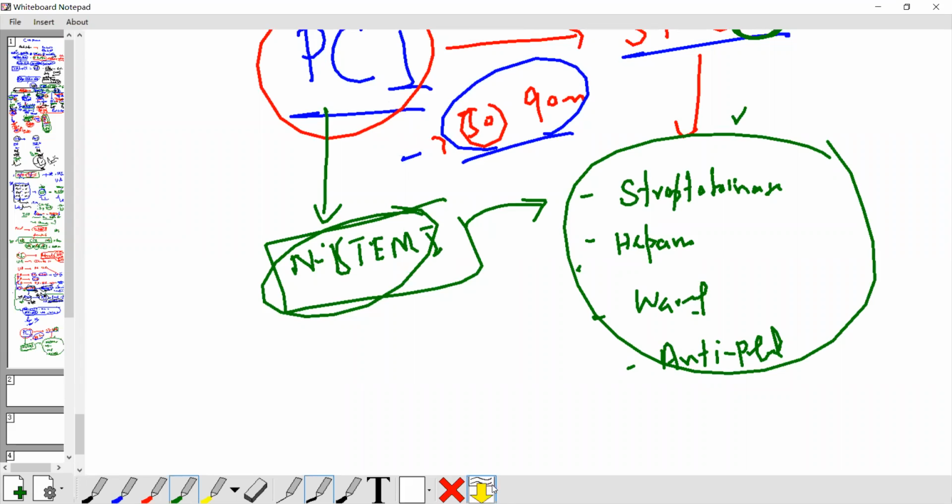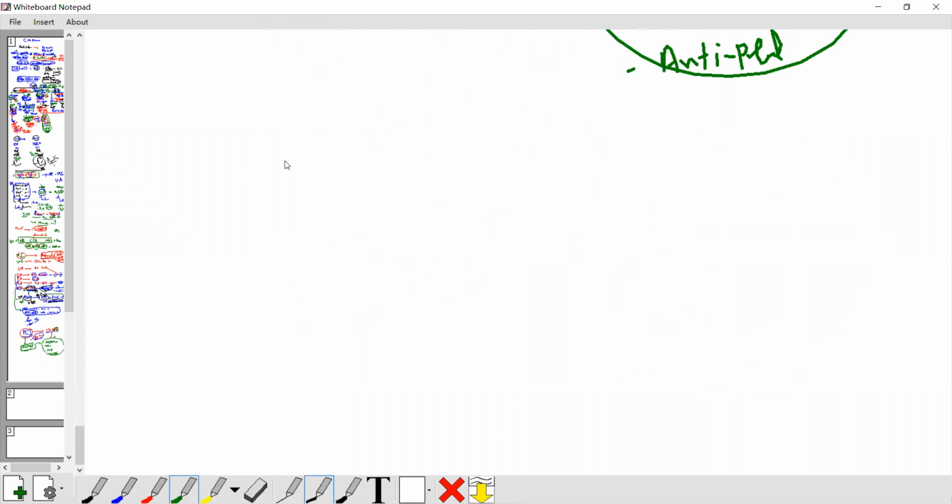Then check how many arteries are blocked: one, two or three. On the spot, you save the life of the patient. Then the patient becomes stable within 1 or 2 weeks and is discharged from the hospital. Every precaution you already guide to the patient, and you explain everything to the patient.